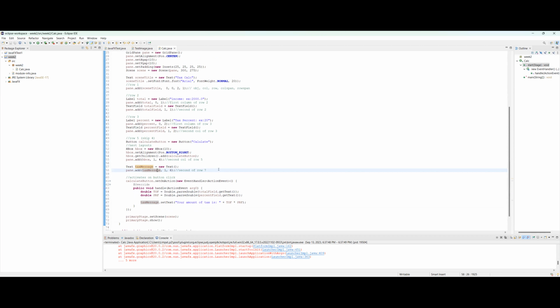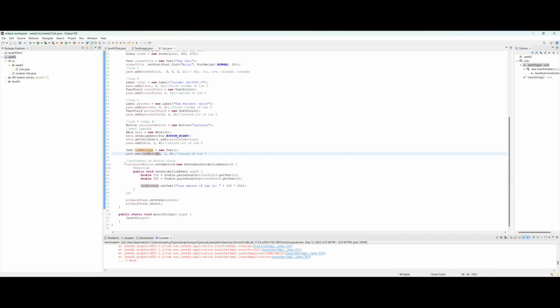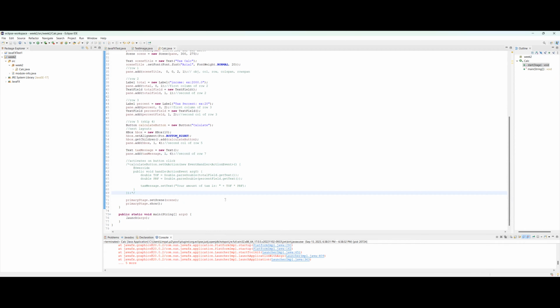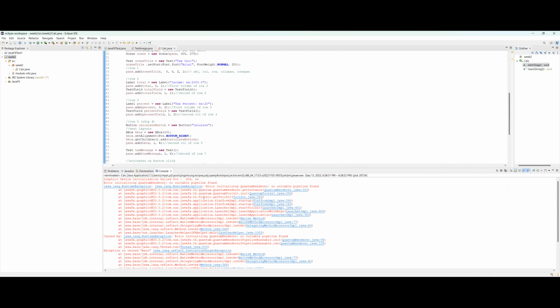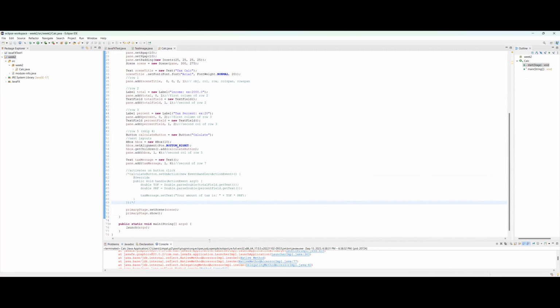Can you comment out the whole block, line 61 through 69? Yeah. Okay, let's see if that makes any difference. No, it's irrespective of that, it's failing. Maybe one of the Java FX files are corrupted or something.